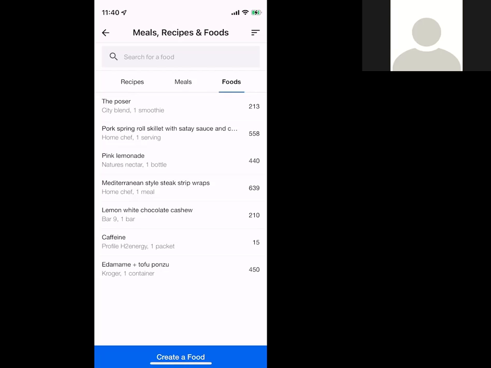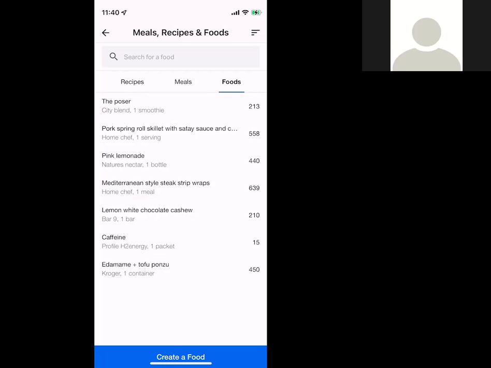So the City Blends One Smoothie, those macros come from World's Gym that I go to, and they have a smoothie drink called the Poser, and their macros are posted up there, but when you go to search the Poser City Blend Smoothie, it doesn't pop up on MyFitnessPal.